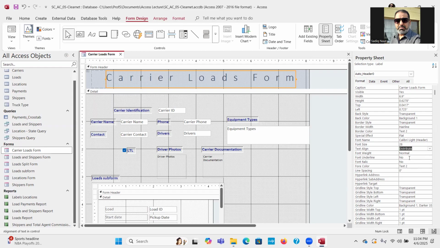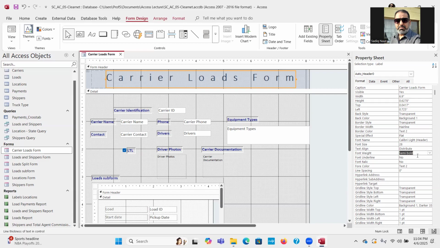The font weight is normal now, semi-bold, all right? And then if you think that you want to make it more bold, you can do so. So what we did is we changed the size to 28. The text alignment is distribute and semi-bold.